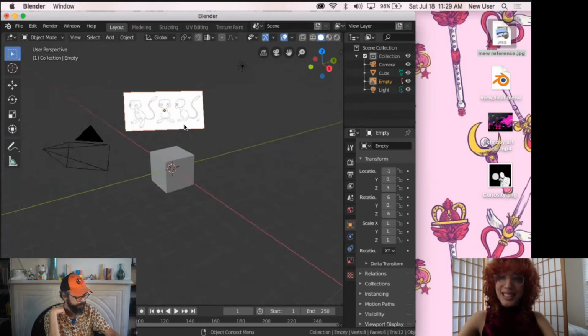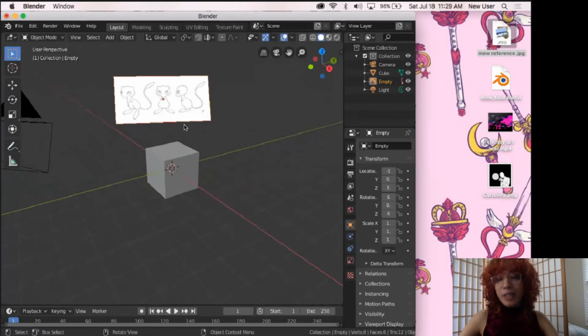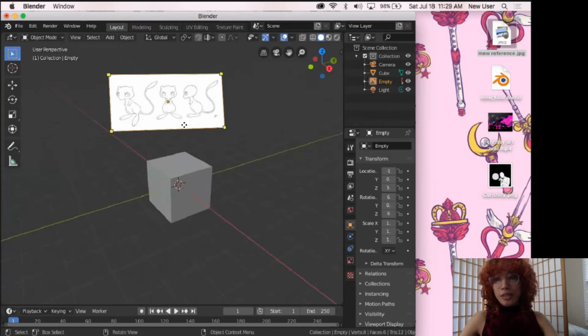Yeah. And one thing I want to note about references in 3D space. So I picked this Mew reference for a reason. One, because it's absolutely adorable, but also because it has 3 different views. So something that might also be new when you're transitioning from 2D to 3D, if you're used to drawing in one perspective, when you move to 3D, again, you have to have a full 360 understanding of your piece. So things that are usually hidden in 2D, you have to make decisions about in 3D.